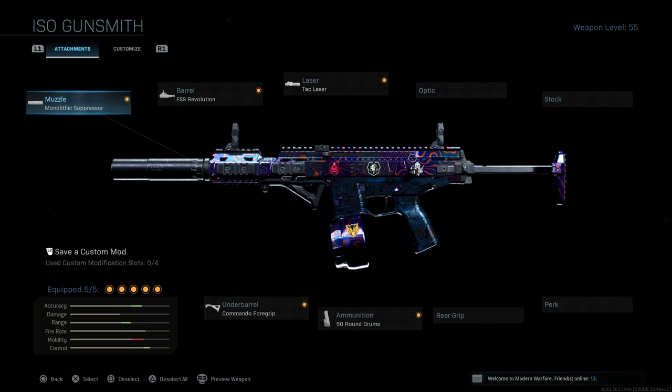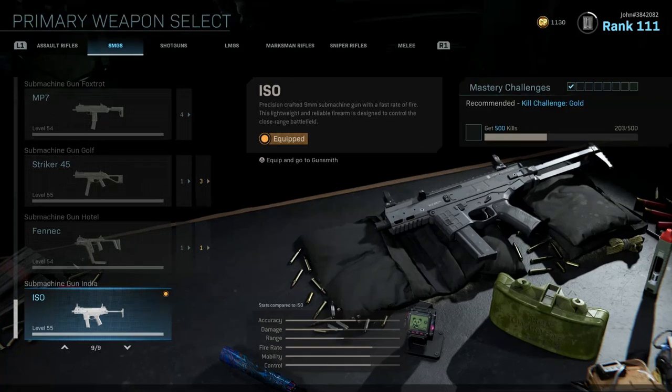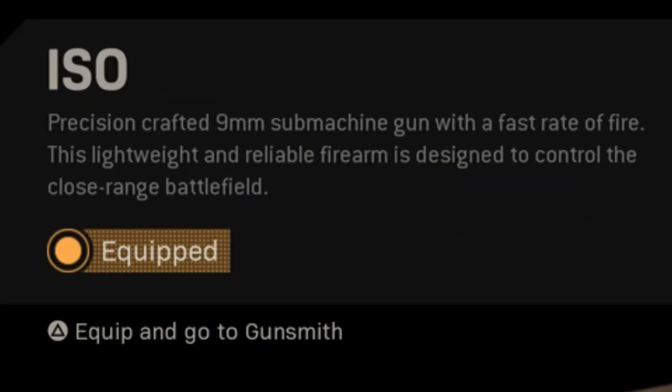So, as you guys can see, this is the new ISO SMG that was introduced with the launch of Season 5, and it is now the 9th SMG here on Modern Warfare. Its description reads, "Precision crafted 9mm submachine gun with a fast rate of fire. This lightweight and reliable firearm is designed to control the close range battlefield."